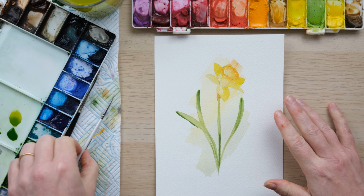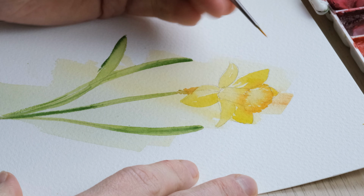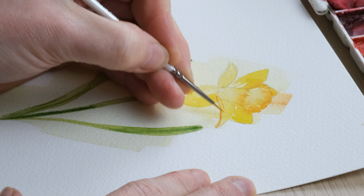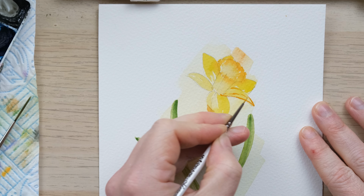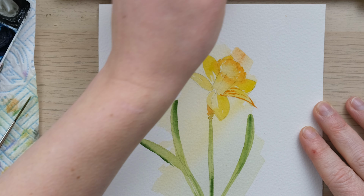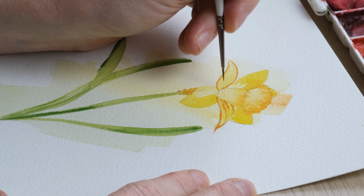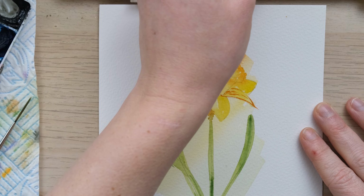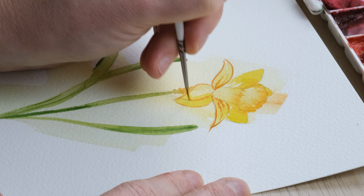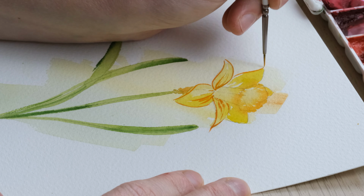Now the painting's dry, I can use my detail brushes. I've got 4/10 in my hand at the moment and I've got the rigger brush just hiding there, and it means I can now draw in the outline, and maybe a few little sweeps and things, but the key thing is to not worry too much about getting the outline completely exact with the painting. What really makes these illustrations is that slight whimsical wobble.